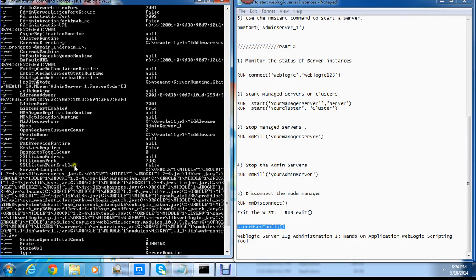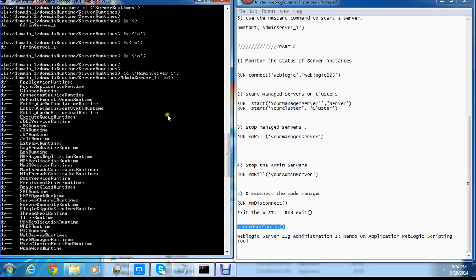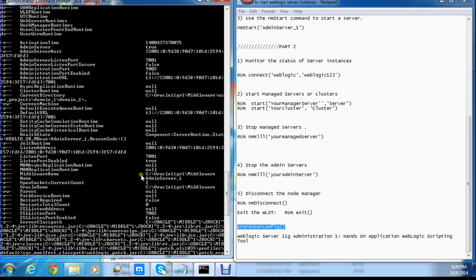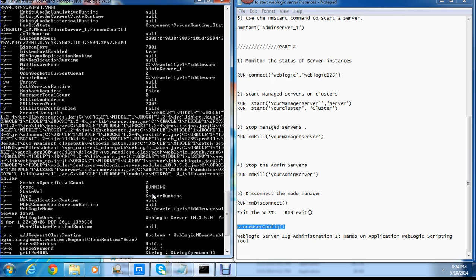So by running the ls command, the output is gonna show me the ls, the lsc, and the lsl forms.